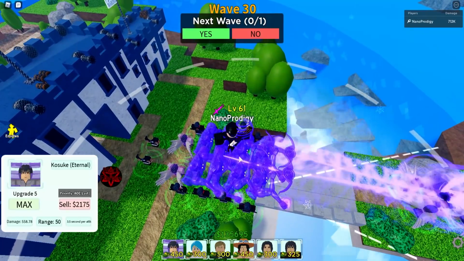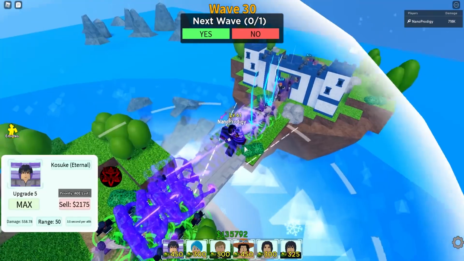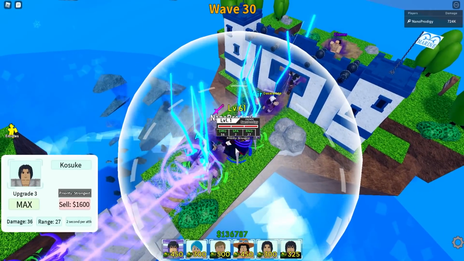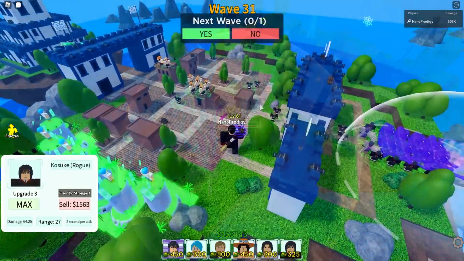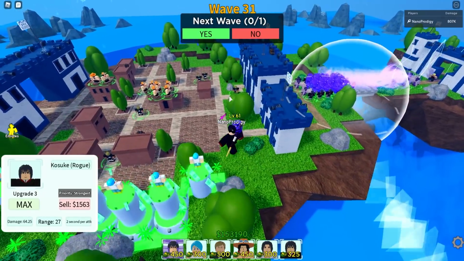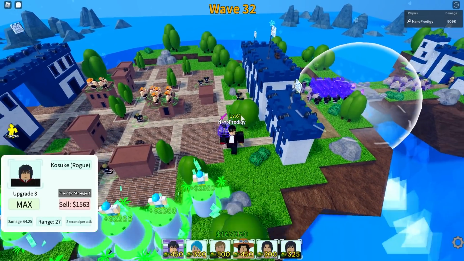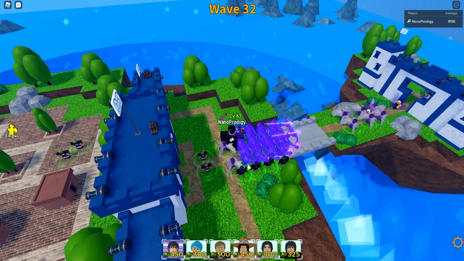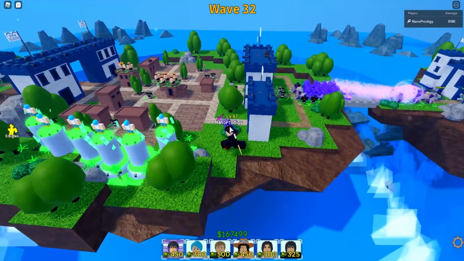I might actually just get him to level 80 and then make a follow-up video on this, but you can see right here, these freaking fodder Sasukes are doing 36 damage every 2 seconds. Honestly, if things go well and I use my Irwin boost correctly, I actually get to wave 40. Like, there's no way I don't get to wave 40. I still have some black flames online too. Like, I get to wave 40, y'all.